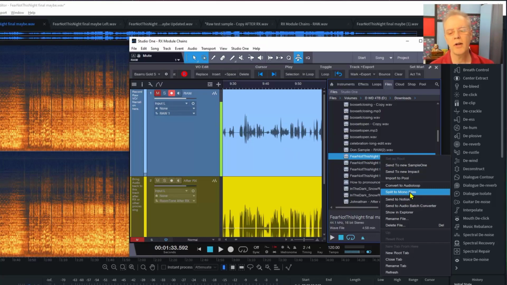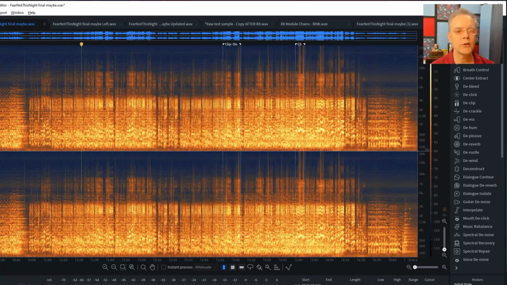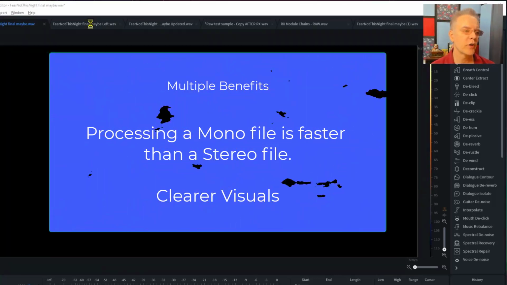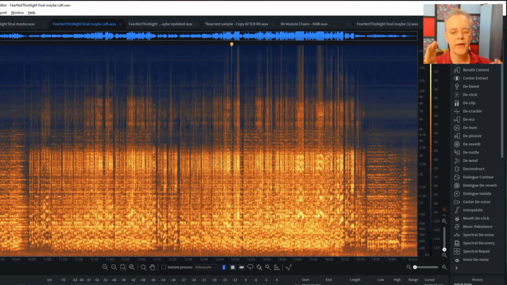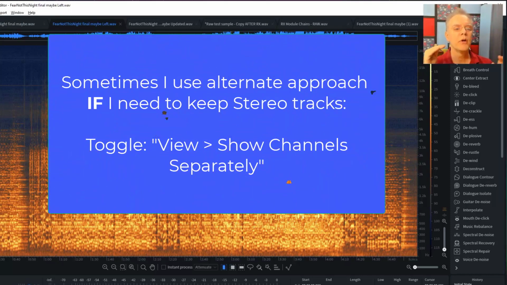This is one of the things I do all the time if I'm given some audio that is 2-track, because it is easier to see issues when you switch it over. Here's the same exact track, but now because it's mono, I can have it full screen, and because those 2 tracks are virtually identical, I can work on one of them and end up with a much better sound because I can see things. I can find things easier. So there's a couple things I do.